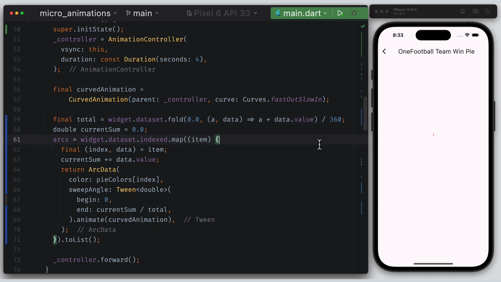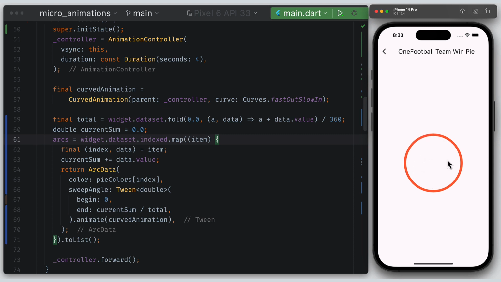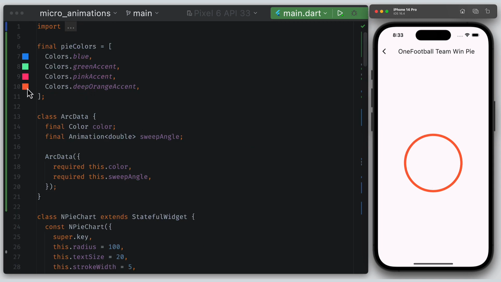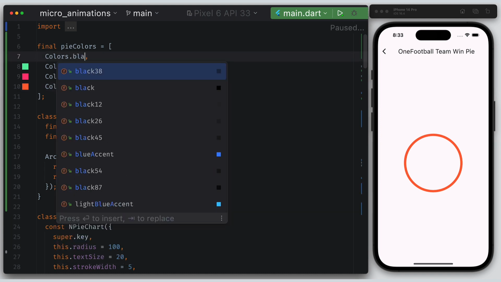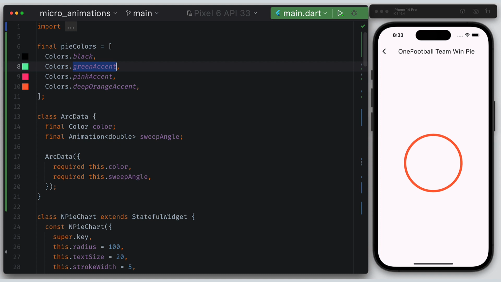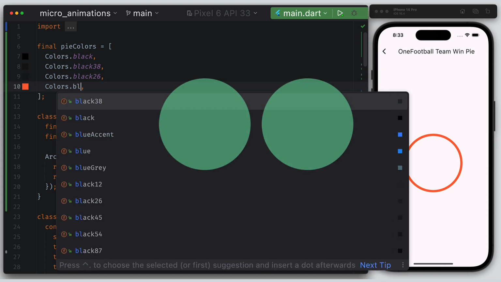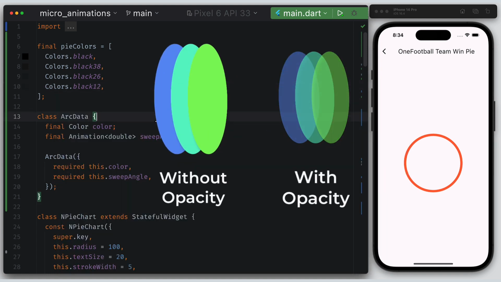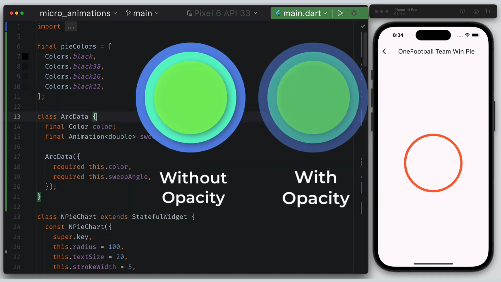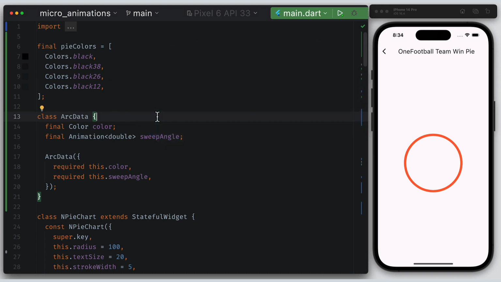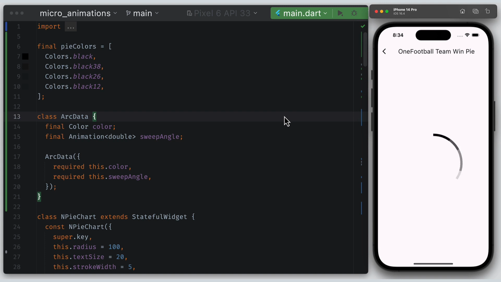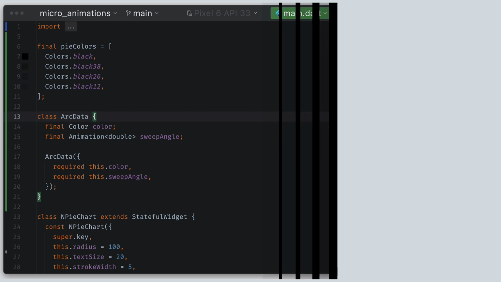Let's use this to verify how the n pie chart behaves before moving to GapPieChart. Oh, we see only one color, and that is because the last color in the pie colors is orange. And because its sweep angle is full circle, it has overlapped on all the other arcs. And this is bound to happen. That's why color in this type of pie chart plays a very important role. As you move up the Z layer, the colors should have opacity so that underneath colors are visible. So I will now change colors to black palette. Now on rerunning, we see all the arcs. So that's how you can make a generic pie chart with any number of sections.